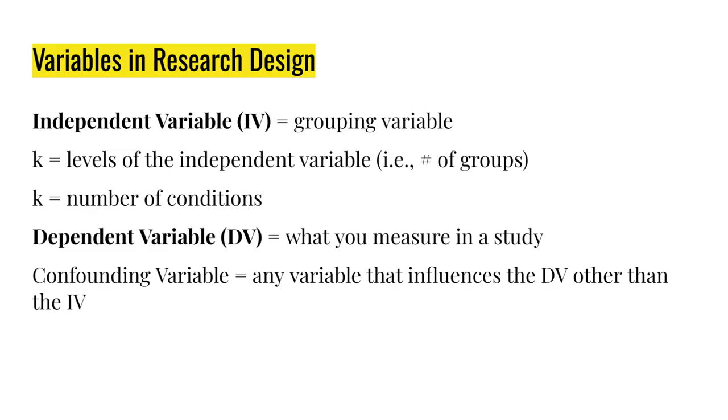So, one problem with that is that we don't know if both classes have the same level of IQ, right? We also don't know if the classes have the same amount of school readiness or quality note-taking skills. All of those other things might influence how well people do in the class, other than whether or not they've taken the class in person or online. Whenever we're designing a study, we want to be able to minimize as many confounding variables as possible. This will allow us to make better conclusions with whatever we find with what we're studying.